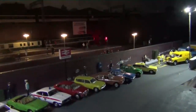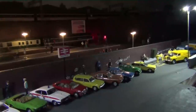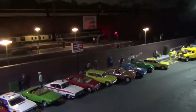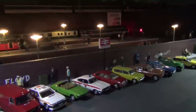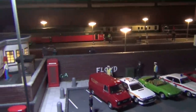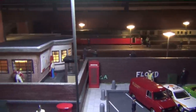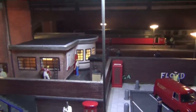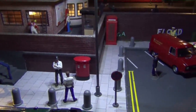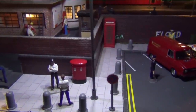With all the lights out and just the layout lights on, there's quite a good atmosphere to the station. As I said before, the car park's well lit, but the lights on the station are a softer light, and the light is a bit dimmer. But quite bright and white underneath the floodlights in the car park.